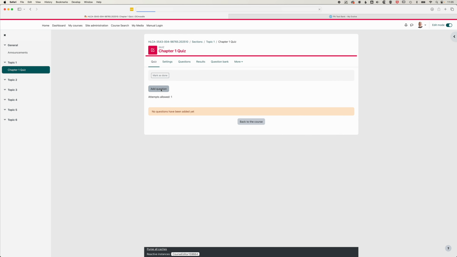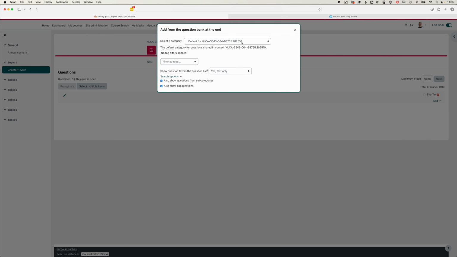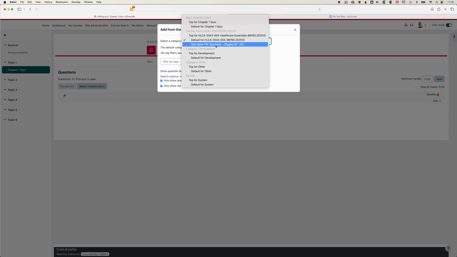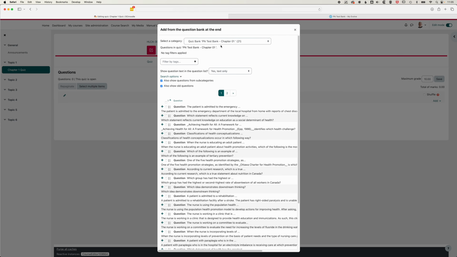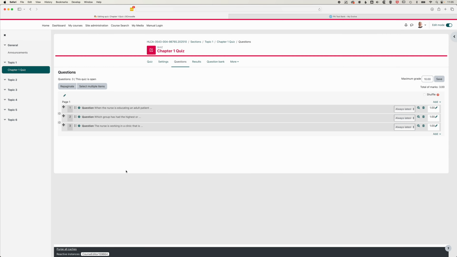Then when we come to add question, across on the bottom right, we can go add from question bank, and now in here we can select our question bank as the chapter 1 question bank, and we can either select all of those questions, or we can individually select specific questions from that question bank. So if we scroll down and click add selected questions to quiz, now we have those questions added into our quiz. So that's how to import questions into Moodle.